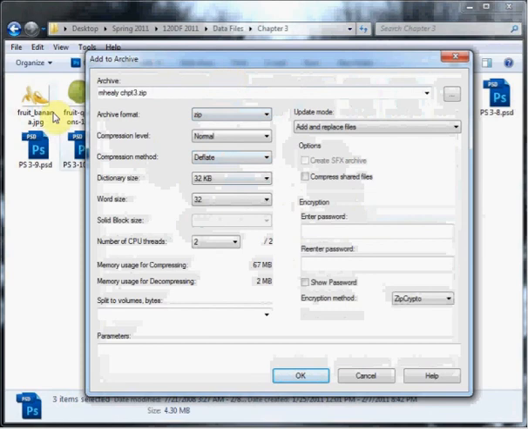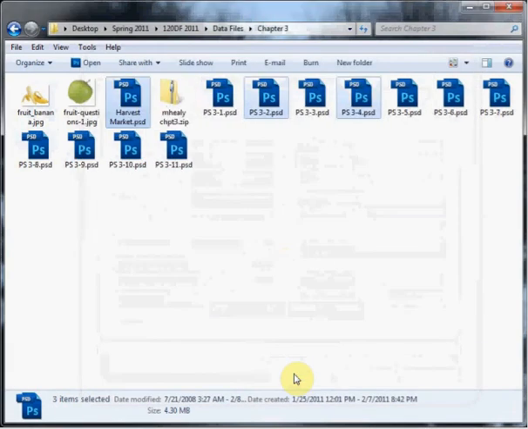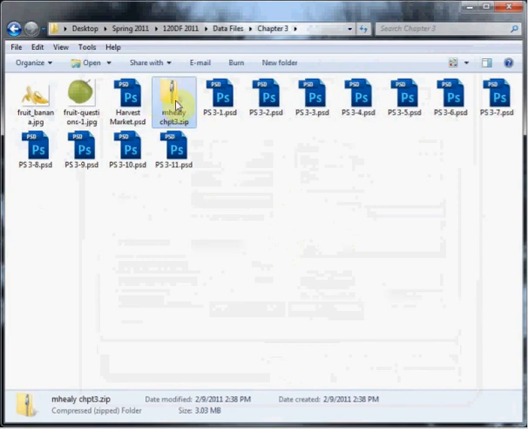Because we've selected our files from the directory that they were saved in, that's also the default location where this file is going to be saved automatically. So having said that, all of the other options in here can be left alone. Then you're just clicking OK at that point, and it will give you a quick dialog box there because it didn't have that great of a file size to zip. Then you'll see automatically in here is the chapter 3 zip file that I just created.